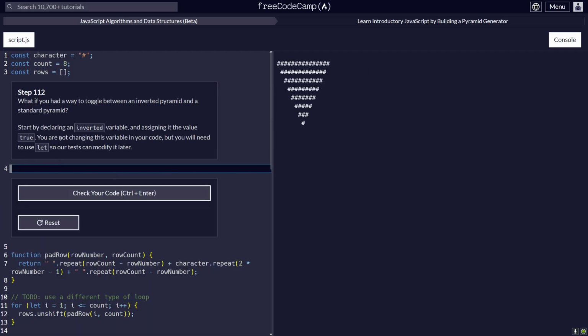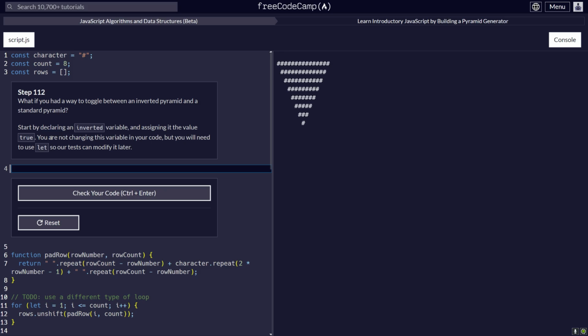Start by declaring an inverted variable and assigning it the value true. You are not changing this variable in your code, but you will need to use let so our tests can modify it later.